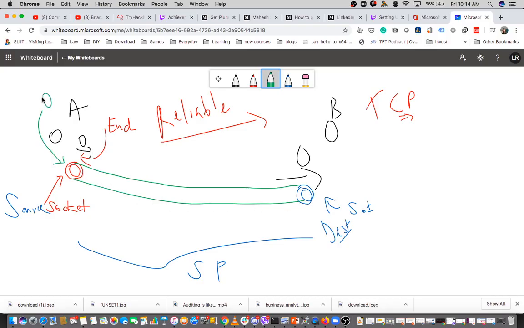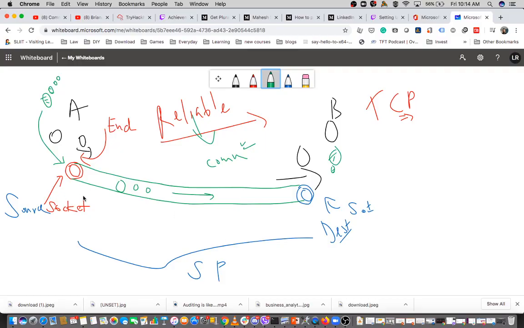Once you put data in the queue, this data moves to the other side without much of a problem. So you get a sort of reliability. The data moves in this wire, and that's a reliable communication. That's quite interesting. This is basically what you do or learn in socket programming. There's a lot more to learn than this, of course.